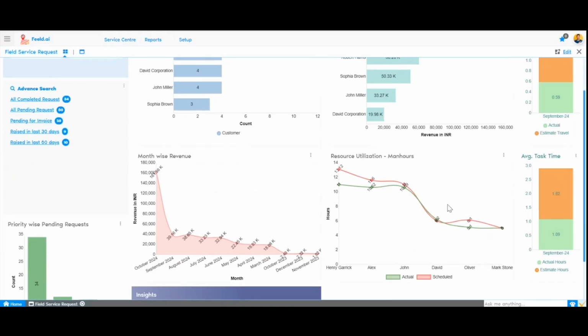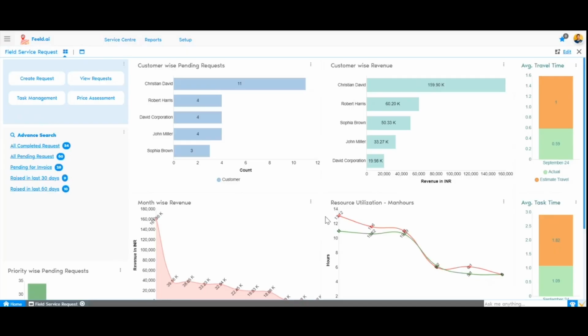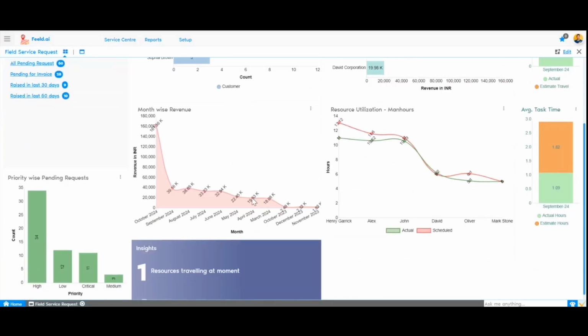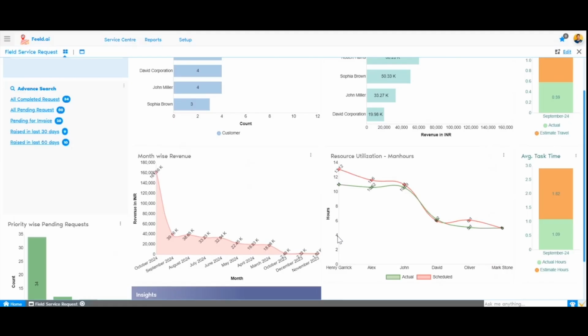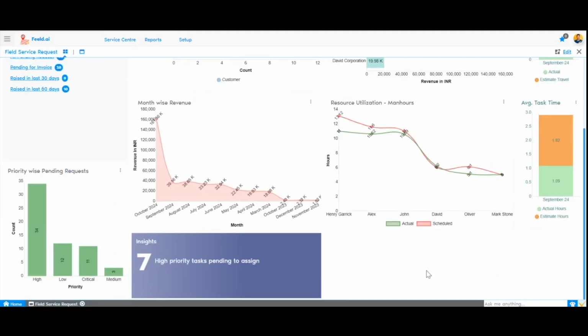You can see here different widgets available on this field service request screen. On these widgets, you can see the revenue, customer spending, requests, travel time, and task time. This is very important. Note that it's all customizable. You can modify it according to your needs. If you don't want to see it, you can easily remove it from here. You can place it somewhere else, or if you want to see it for a particular duration, like this month only or the last few days, you can do it through the dashboard and chart functionality on the Onfinity platform.